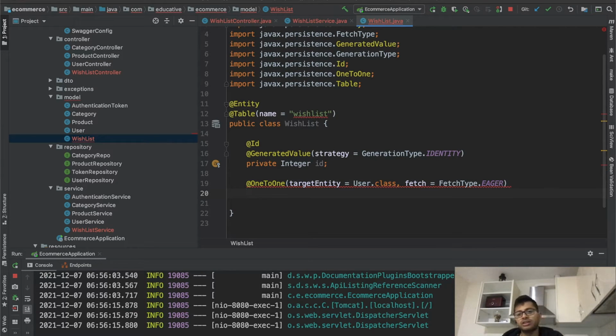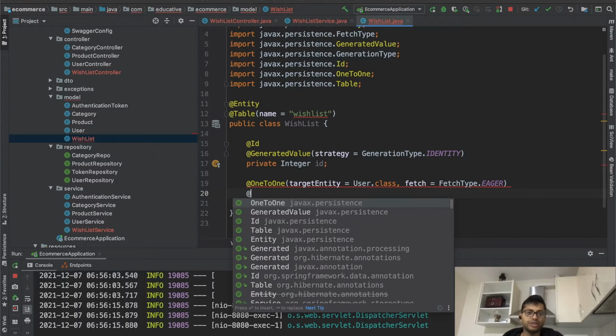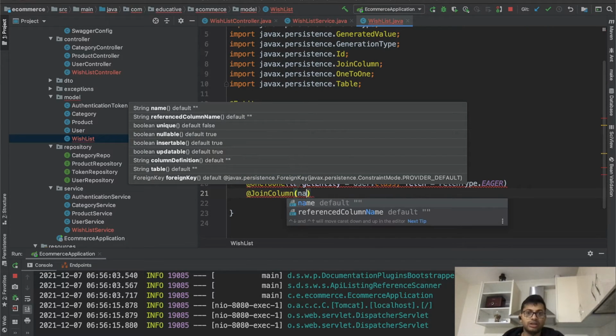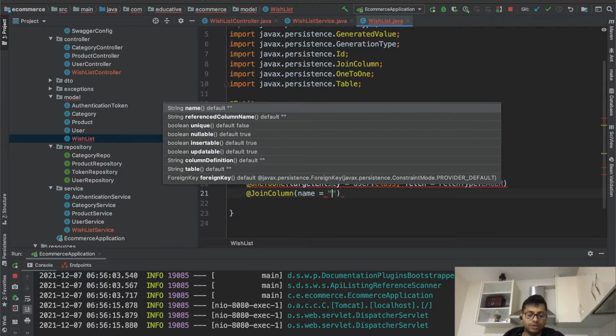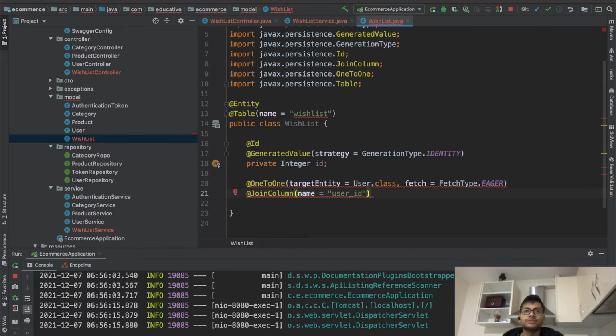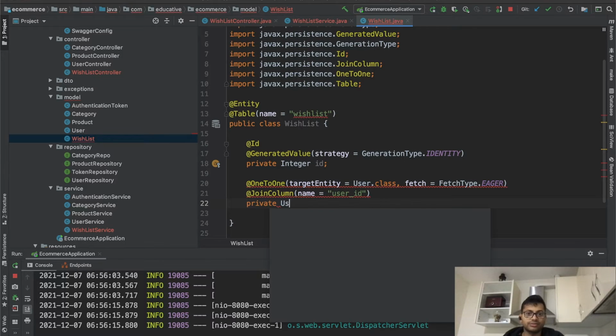You can research it on Google or just follow along with me. And the join column name will be user ID. So by this one we will join the table and it will link to the user class.